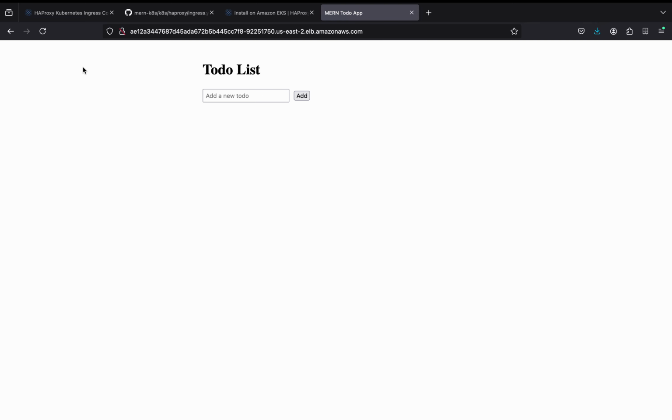So yeah, I can see that my front end is up, and let me add a new to-do here, which is implemented HAProxy in AWS EKS cluster. Okay, so my new to-do has been added, and I can see that entry as well.